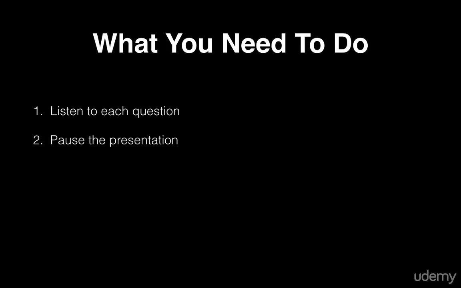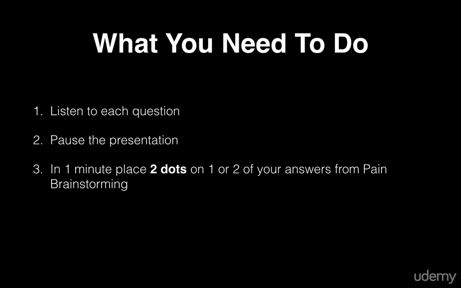But here's where things change. Instead of writing down all of your answers for 2 minutes, what I want you to do is review your answers from the last exercise, and I want you to place 2 dots on your 1 or 2 answers that align most with that question. So when I ask you a question, if there's only one answer or one pain that really identifies for you with that question, put 2 dots on it. But if there are 2 that you're very passionate about or that both really answer that question for you, then put 1 dot each. So for each question, you have to give out 2 dots, and that can either be on 1 or 2 different pains.